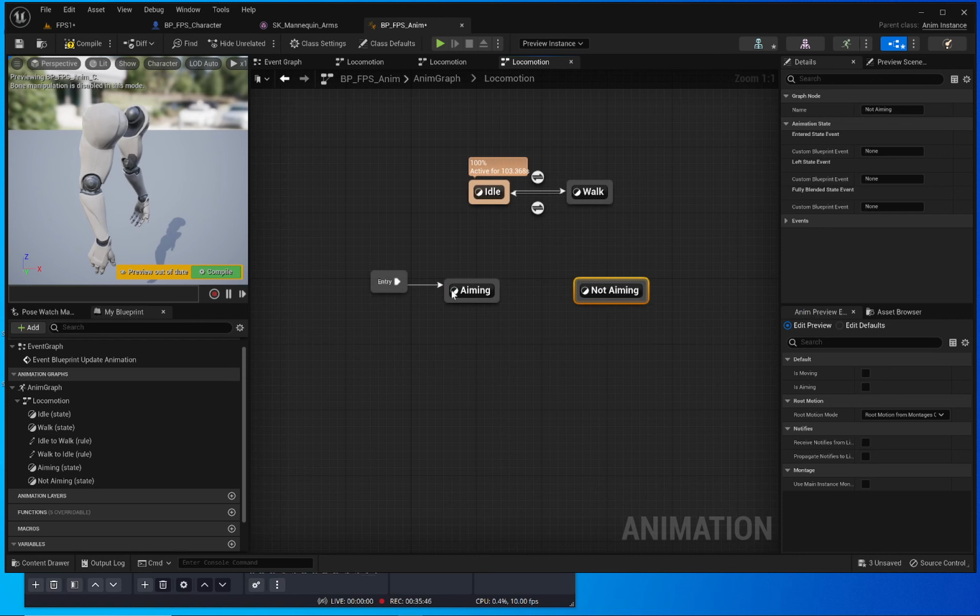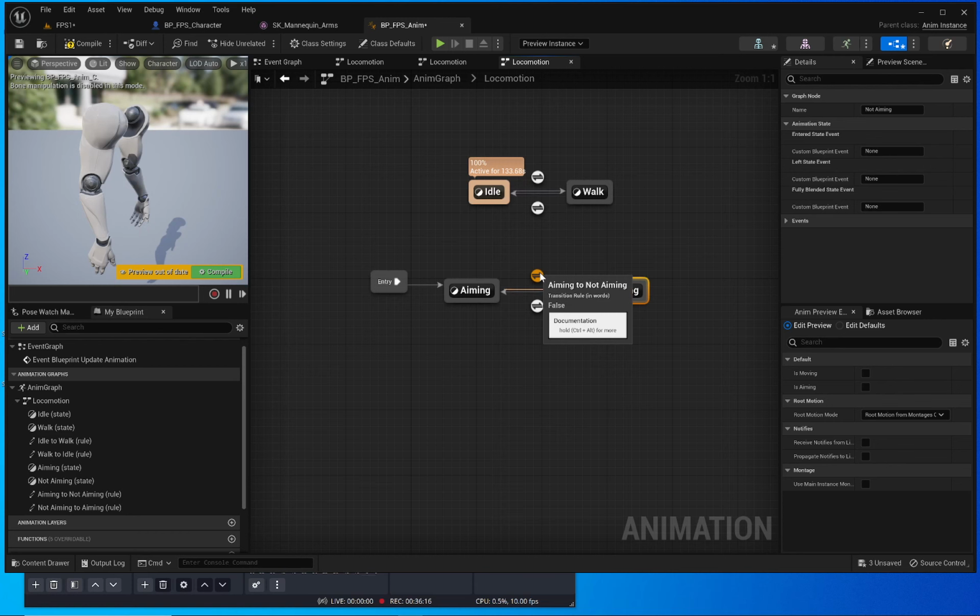Now we're going to be jumping back and forth between these two, right? How did we connect animations so that we can shift between them? How do we do transitions? Yes, drag from the gray outer box to the other gray outer box. And then we want it to be able to shift back, so drag from the gray box back to the first box. And so now we have two transitions.